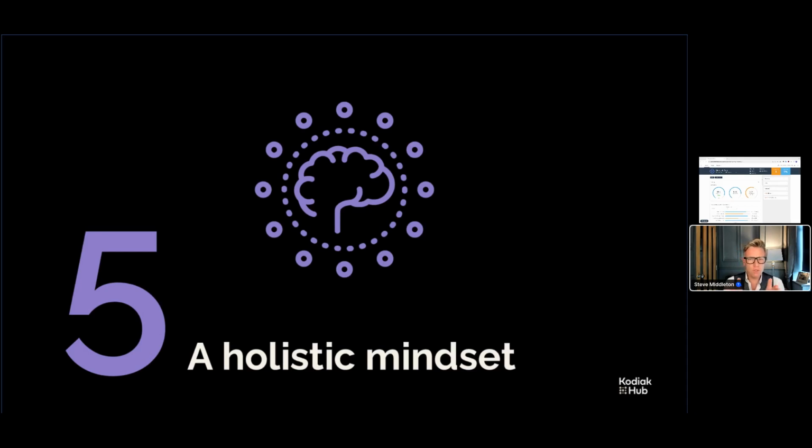And then this leads me on to tip number 5. I'm conscious of time, so I'm going to go through this really quickly. Holistic mindset. At Kodiak Hub, we're obviously big believers in building powerful 360-degree view supplier scorecards. Supplier scorecards and profiles give our customers a control center to absorb a lot of information and insights to make better buying decisions. What makes Kodiak's recipe for supplier scorecards special is our obsession with having this holistic mindset.